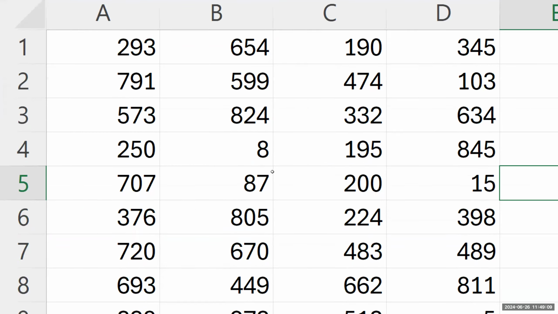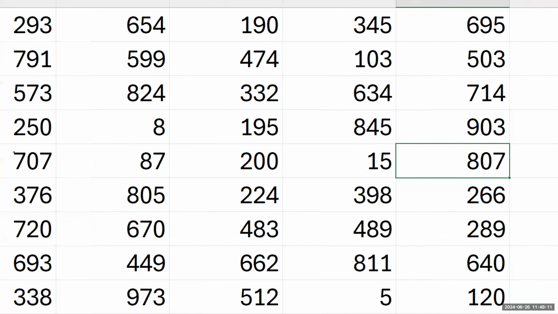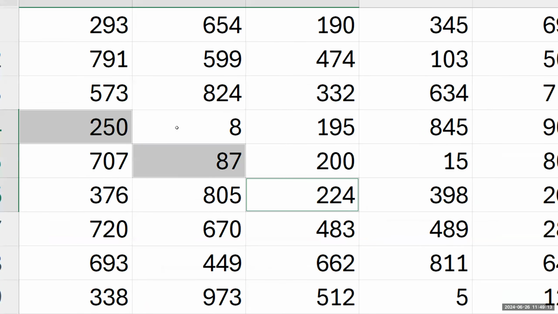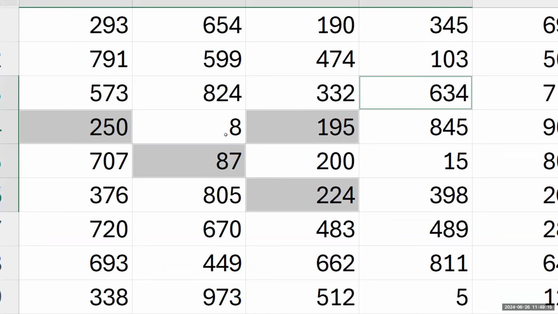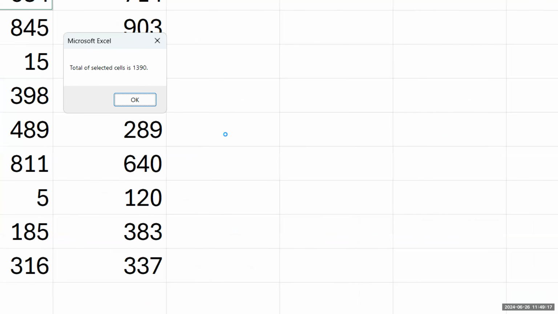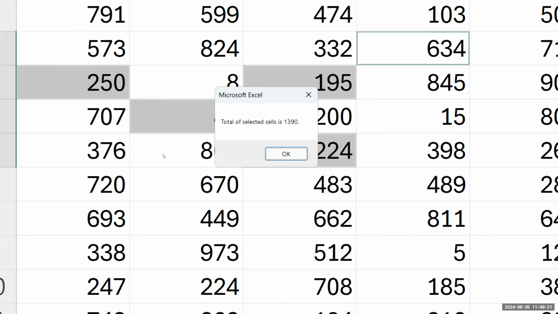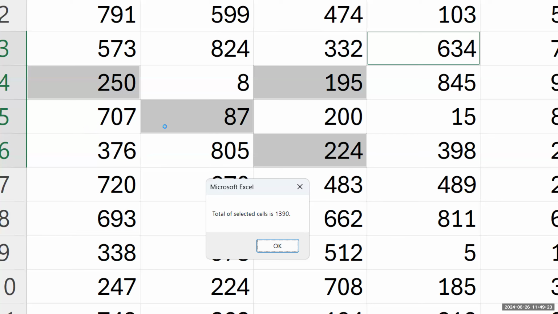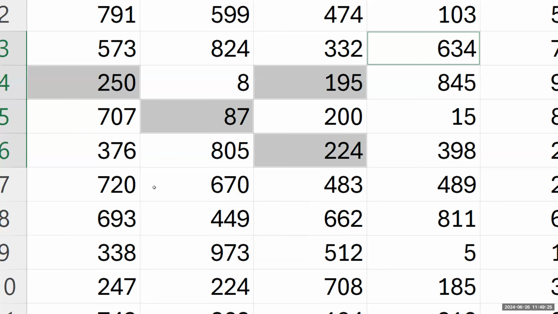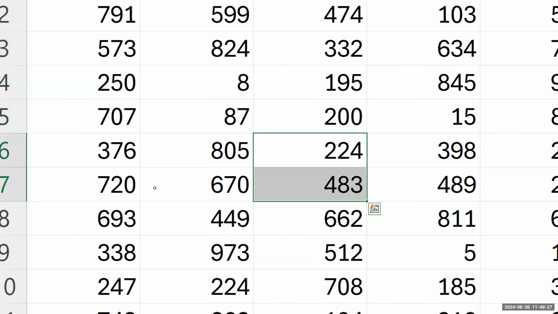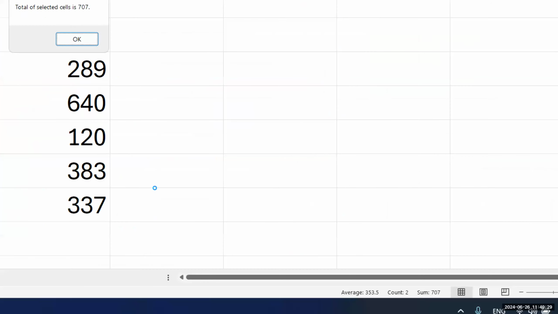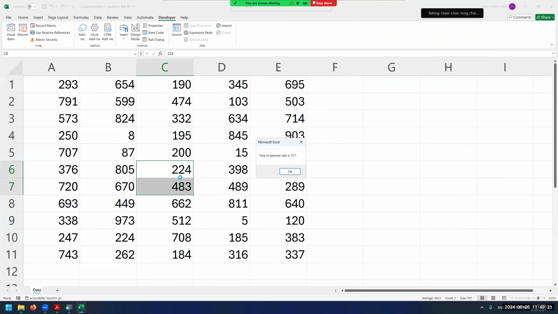So now we can try to play around. Say we randomly select a few numbers here, and then Control K. Oops. You get 1390 for all this selection. Okay, so selecting these two, Control K, you get the total 707.